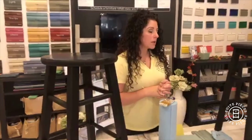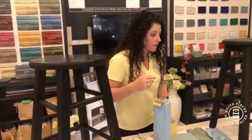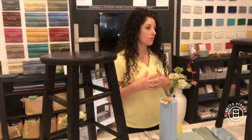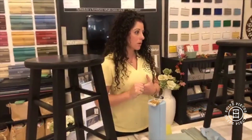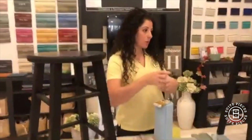Yeah. So if it's very surface, then either paint would probably be fine. If you can feel it and it's a deeper gouge, then you do want to maybe lightly sand it if you were going to use the general finishes. Yeah, I mean, you can always test it. Just put a little swatch of both of them and see how it looks. You'll be able to tell right away which one is going to hide it better.